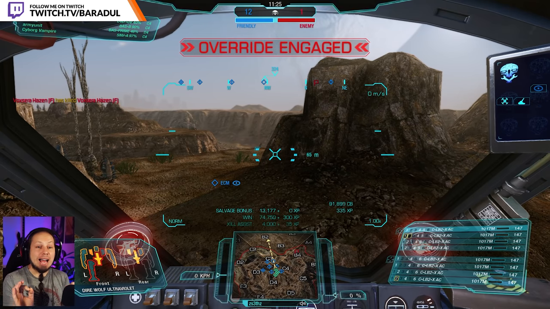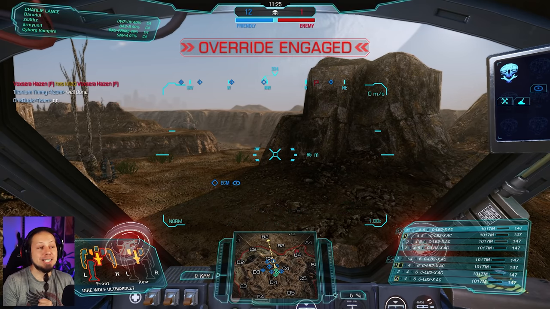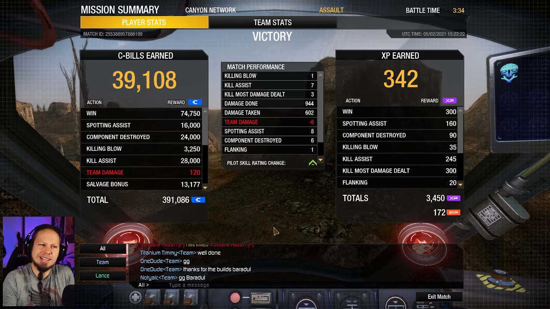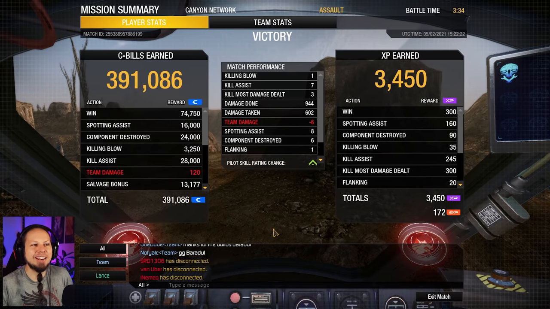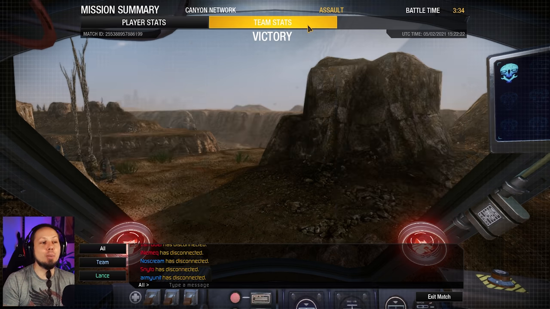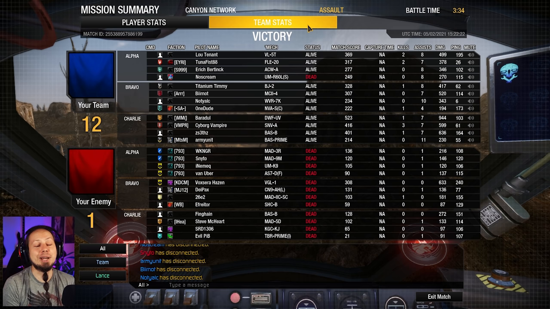Okay. We actually survived. We have 147 shots left. That, my friends, is insane. Absolutely great. We should have dealt like 1,000 damage in this. I don't know, probably. Yeah, 944 is close enough, man. That's one killing blow, seven assists, three kills, 600 damage taken, 944 damage done, and six components destroyed. That was the first round, everybody. Let's go over to the next one and see how this will go down.